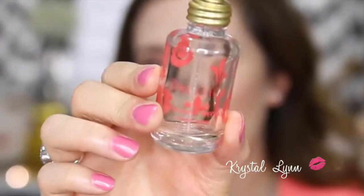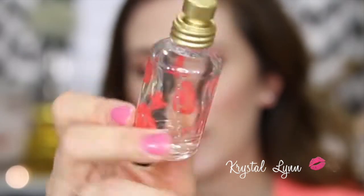Going along with that, I have the Pacifica Indian Coconut Nectar Perfume. This one is pretty much almost gone — I probably have like one or two more uses out of this. I need to buy another one; I got this at Ulta and I wear it on a daily basis. I personally prefer sweet, fruity scents for fragrance. I don't think it's the most long-lasting perfume, but when I spray it and it gets on my clothes it will linger there throughout the day without staining.